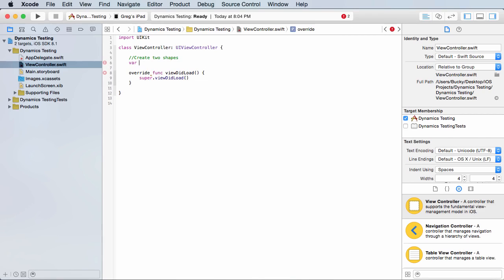So var, I'll name this one greenSquare, and of course it's a UIView object, and I'll make another one. I want to make two because eventually I'm going to show you guys how to add collision detection, which means whenever they bump into each other, they wouldn't blend into each other or overlap. They actually would act like real world objects and move each other or smack into each other and behave like we would expect them to. So I'll make a red one since it'll be easy to differentiate.